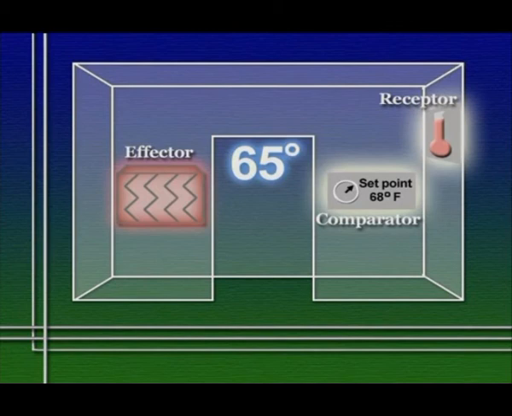The effect of turning the heater in the room on, of course, is to increase the temperature of the room. When the temperature rises back to the desired set point, let's say 68 degrees, then the thermostat will switch the heater off. The heater is no longer needed.